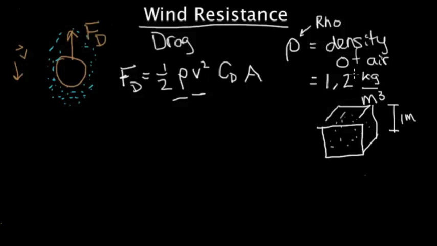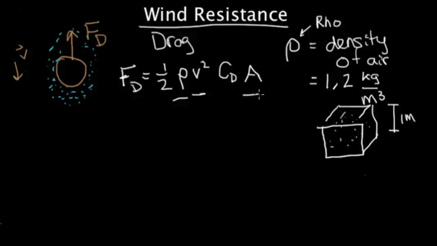You can think about this in terms of water. If we look at the density of water, it's actually much higher than 1.2 kilograms per meter cubed. And if you think about trying to move your hand through water, it's going to be a lot harder. I mean, anyone that's ever swam or even stuck their hand in a thing of water would know that it's a lot harder to get your hand through the water than it is to get your hand through air above the water. So the density of the fluid has a lot to do with it.